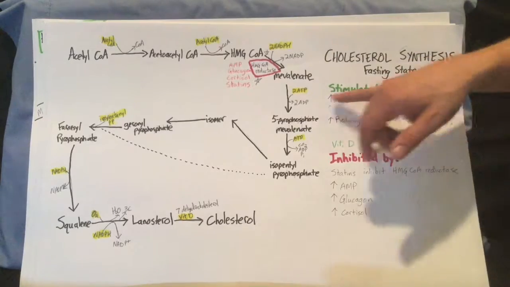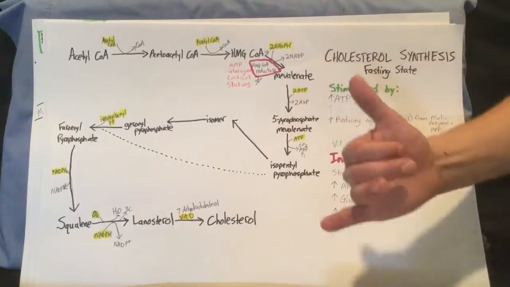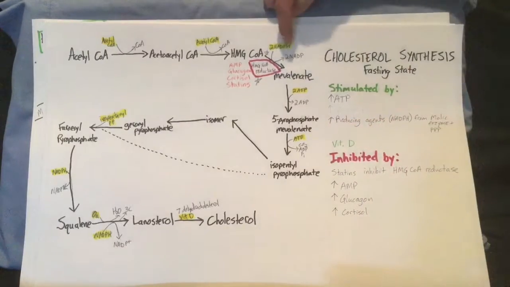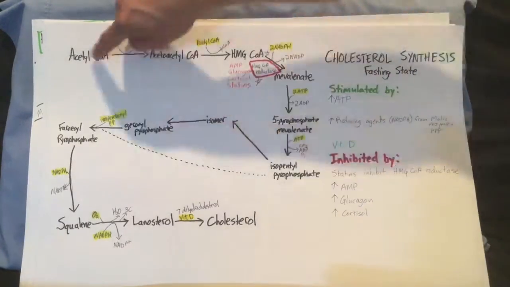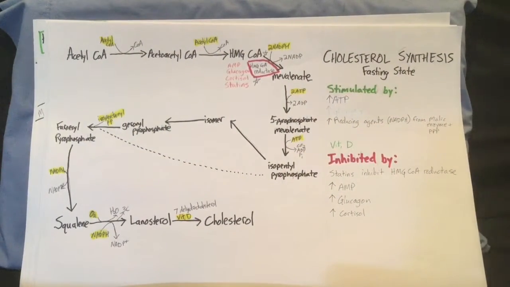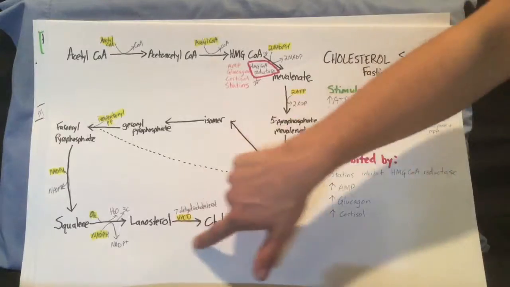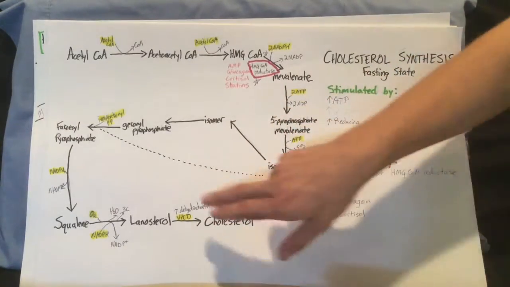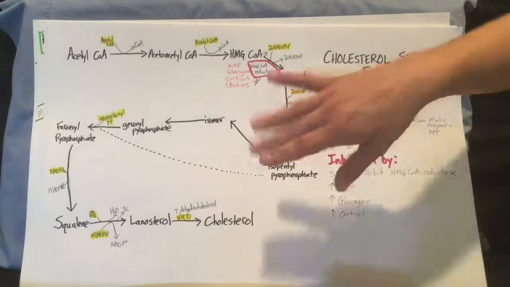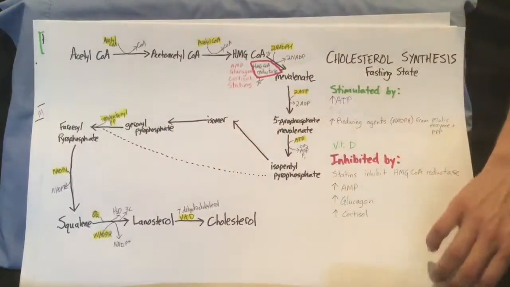Now, cholesterol synthesis is stimulated by high energy. We've got a lot of energy. What are we going to do with it? Let's make some cholesterol. And it's also stimulated by high reducing agents, which is the 2-NADPH, is going to help this process along. It's going to move everything in this direction from our malic enzyme and pentose phosphate pathway that we've already seen. Vitamin D. We also need vitamin D right here to actually build the cholesterol in this last step here. There are some other steps in here that I didn't get into. It's really more complicated than this, but this is the general outline.